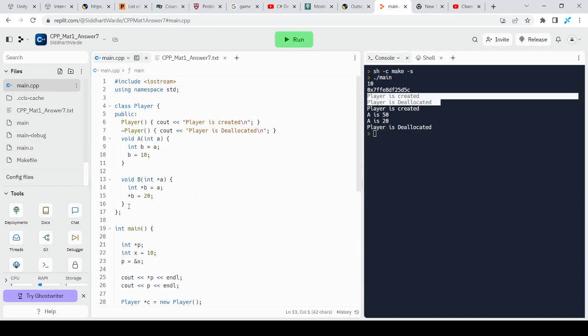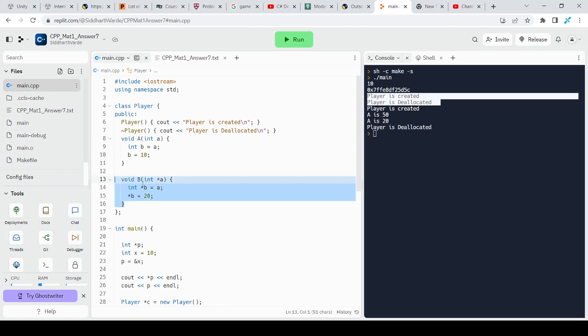But what happens when I pass by reference? As a parameter I say this is the reference of that variable, like variable a. So if I try to edit the variable locally, it would affect the real variable that I passed.